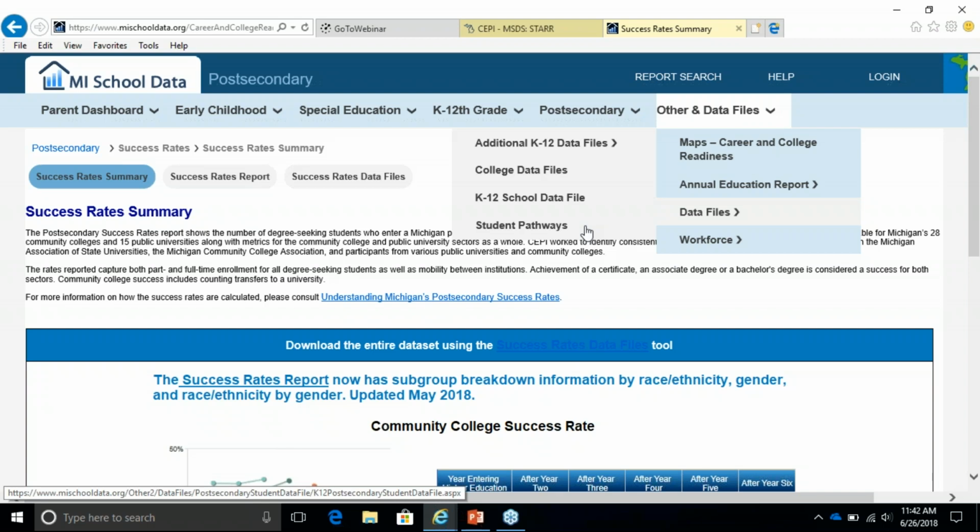If those students are either dual enrolled, or in an early middle college, or a migrant student, or a virtual student, then those students are required to be submitted with course information, and they'd have to include all course information, not just those that fall within those categories. So moving forward, hopefully within the next year or two, we'll be incorporating that into the student pathways data file. So be on the lookout for that. I think that's really exciting news.